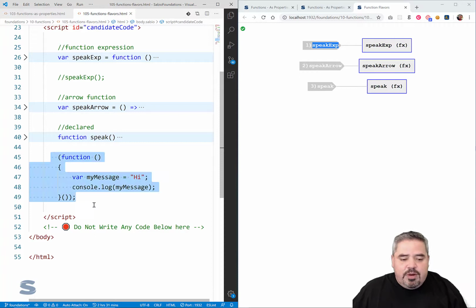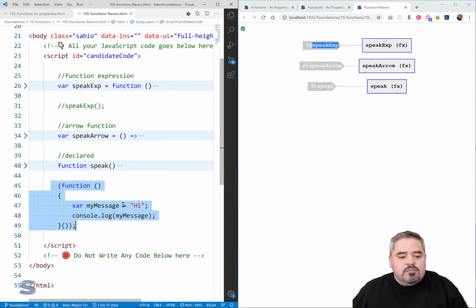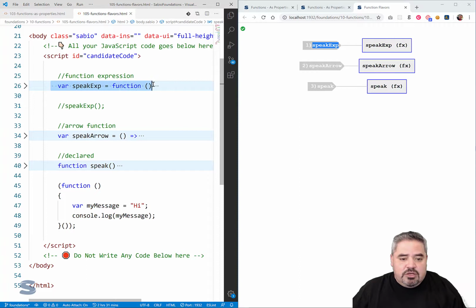So this immediately invoked function expression, in modern web development, you're only going to see it if you write plugins, where someone's going to use your code and you're going to try and really encapsulate and wrap your variables in a specific area that you don't want anyone to access or even see. The arrow expressions, the arrow functions, the declared functions, and the function expressions written in this manner, they're an everyday thing. One more thing to show you about the arrow expression.